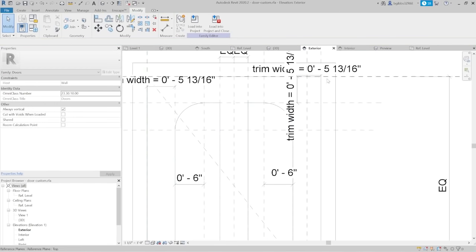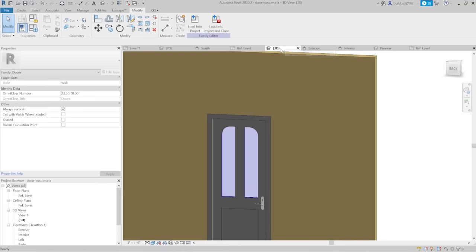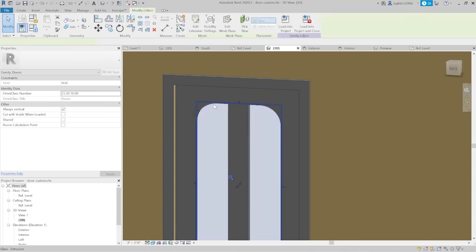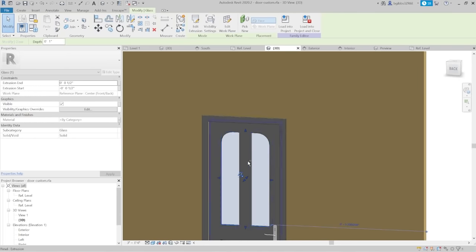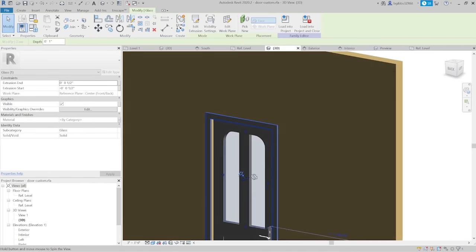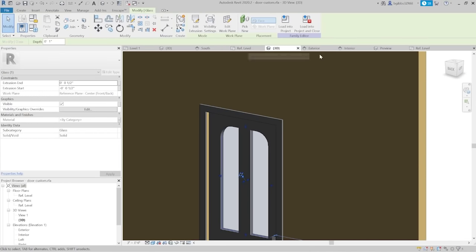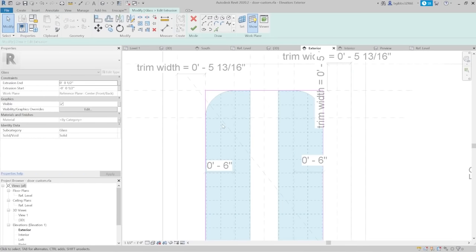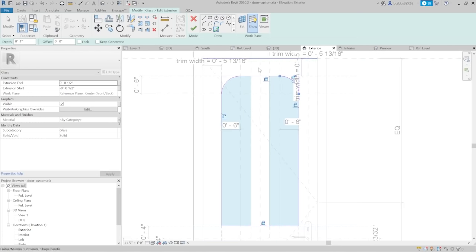Now that I've done this for my void, I want to do that same set of geometry for the panel, though obviously it doesn't look like I have to, the glass sort of goes, but I'll do it just for propriety's sake. Edit the extrusion. Then it's very easy now that I could just select the geometry from the other void.